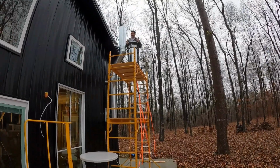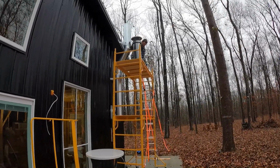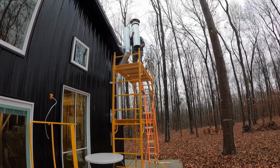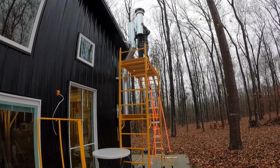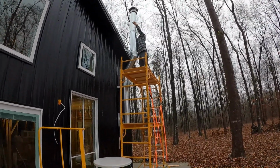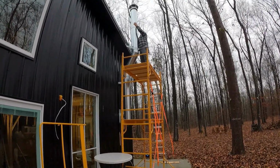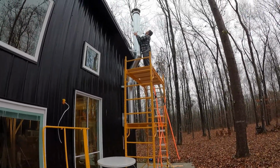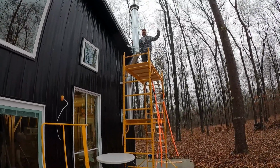But right now, we're gonna get this chimney final as far as the height, the caps on here. Let's see what happens. I gotta mind my seam to make sure it's in the back. And let's take it this way, drop it down, and twist it. Seams in the back, chimney's on. How does it look? Looks good.